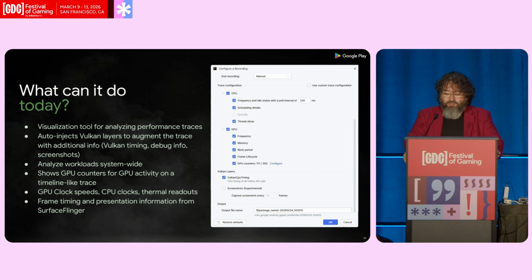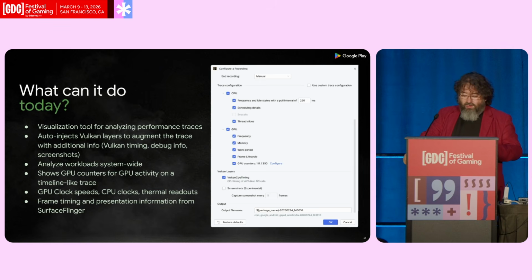So what can it do today? Well, you might recognize this if you've ever used AGI as a very similar looking capture interface. It's a visualization tool right now for analyzing performance traces. It auto-injects Vulkan layers to augment the trace with additional information such as Vulkan call timings, debug info, and adding screenshots, which is a new feature where as you take a system trace, we're going to periodically take a screenshot so that you can see as you navigate through roughly what's happening on the device.